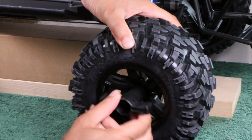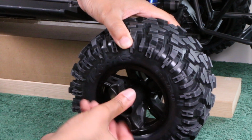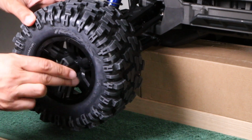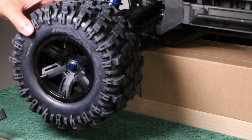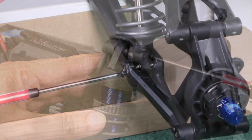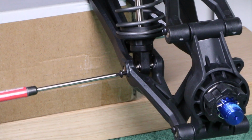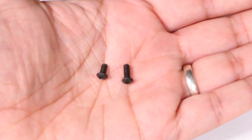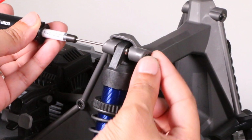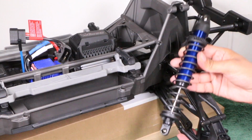So we'll get straight into it and begin by removing the wheels from all four corners of the vehicle. Now you don't necessarily have to do this, although with the size of these things I like to get them out the way. Next we can start removing each shock by removing both top and bottom hinge pin screws. Bearing in mind the top and bottom screw sizes are different, so take care not to mix them up, before sliding the hinge pins out and releasing the complete shock unit.